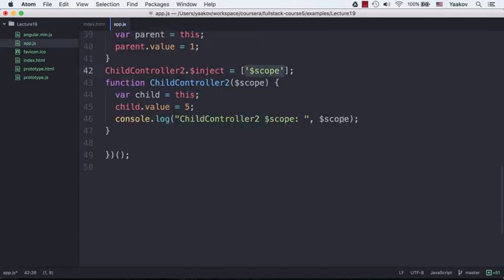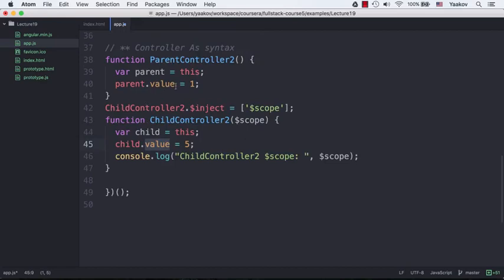Now let's take a look at the child controller 2, and the only reason again I'm injecting $scope here is because this time I'm actually going to log the scope so we could just look at it. But really I don't need it here at all unless I'm specifically using it for something. And here the construct is exactly the same. We're declaring a local variable that is the same name as the label that we declared our controller with in the HTML template, and we're creating a property on that object called value, which is exactly the same name as the property of the parent.